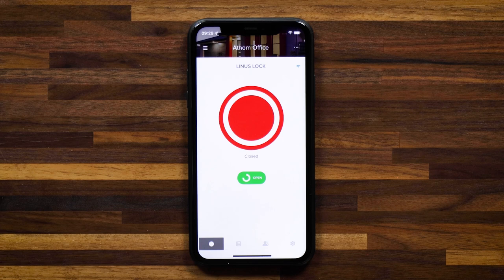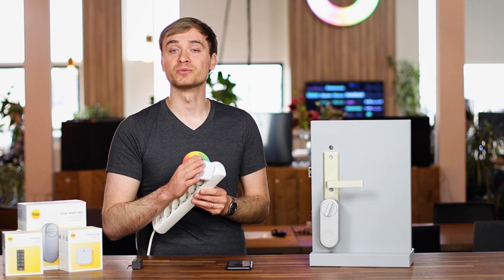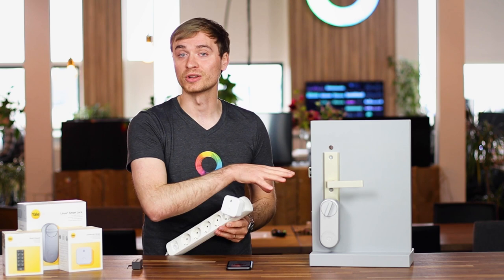Let me show you the lock in operation. When setting up the smart lock, you're going to want to install the Yale Access app, create an account, and basically calibrate and connect your lock up to your Wi-Fi Connect bridge. It's simply a little router device with a button on it and a relatively small form factor. You can plug it in full time somewhere close to your front door or wherever you're installing the lock, in close proximity since it works via Bluetooth. Once you've gone through that process and set it all up, you'll have access in the Yale Access app.